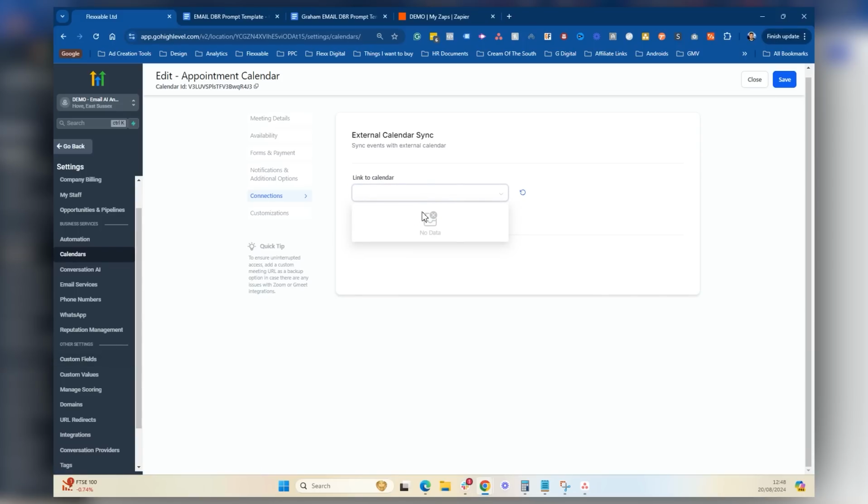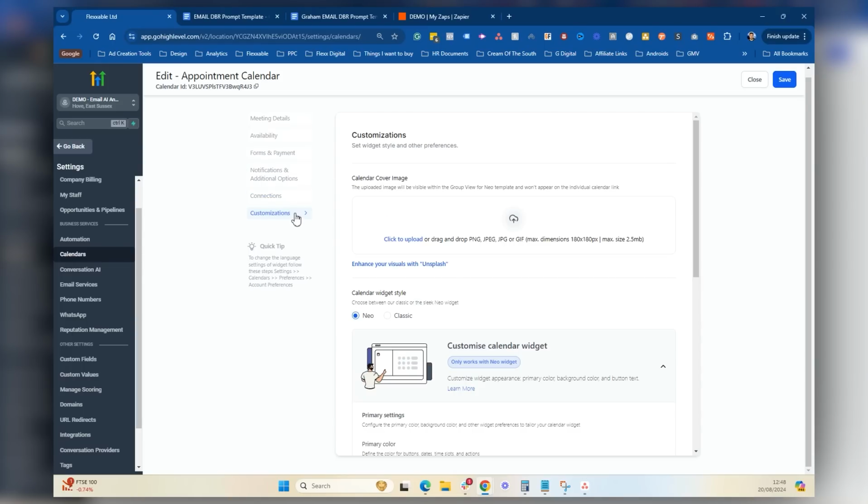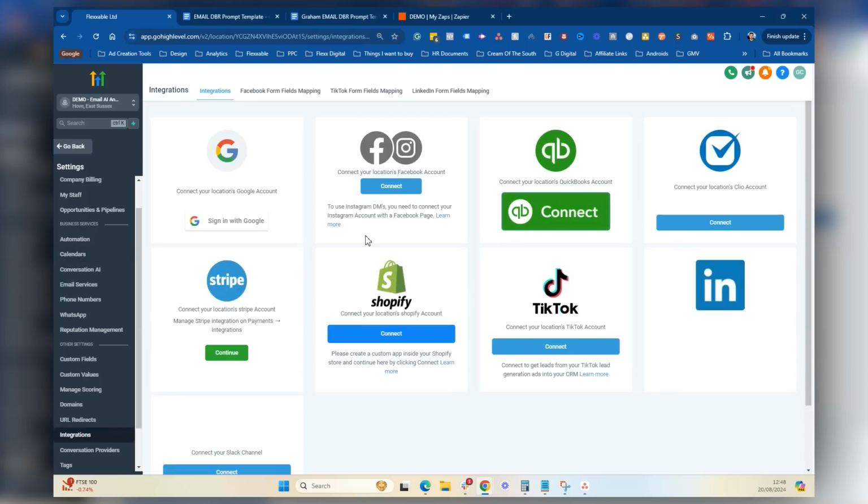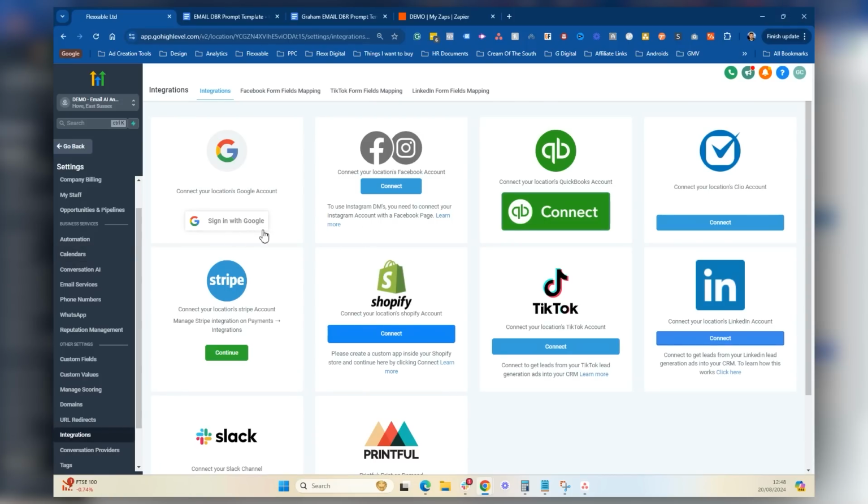I'll show you that in a sec. And once you've integrated it, all the calendars that are under that Google account will come up here. You can go and select one that will link it and sync it up. And you don't have to do any customizations. To show you in the integrations part, you just sign in with Google here, and that will add your Google account there, so you'll be able to pull through your calendar data.